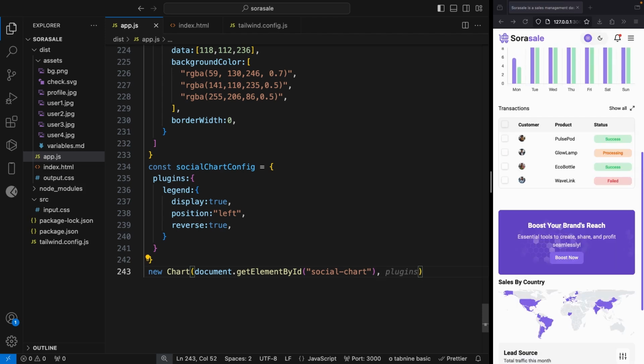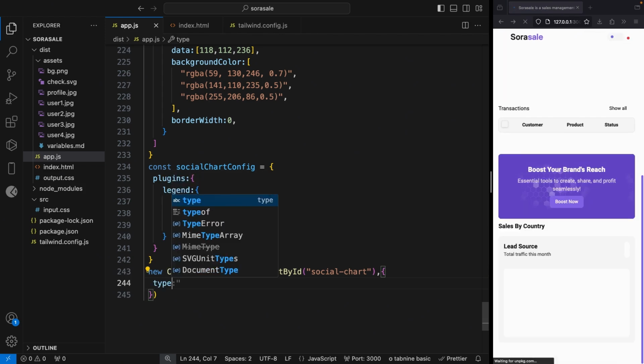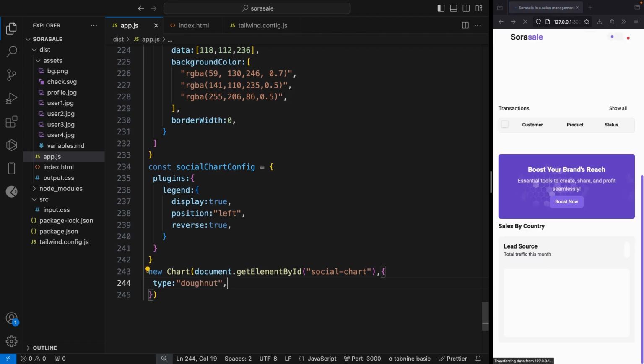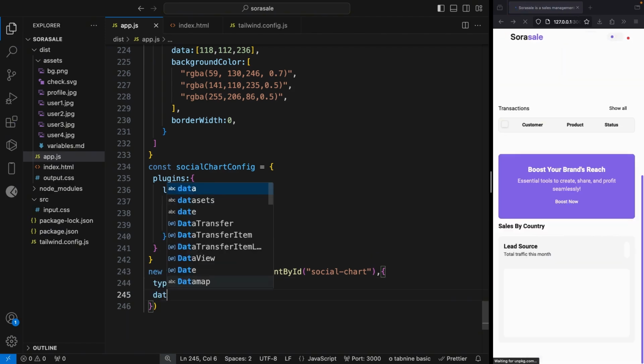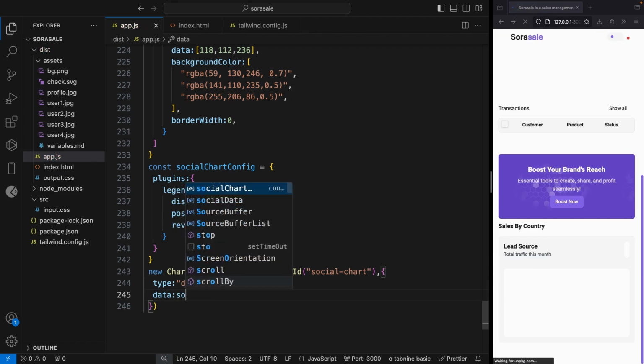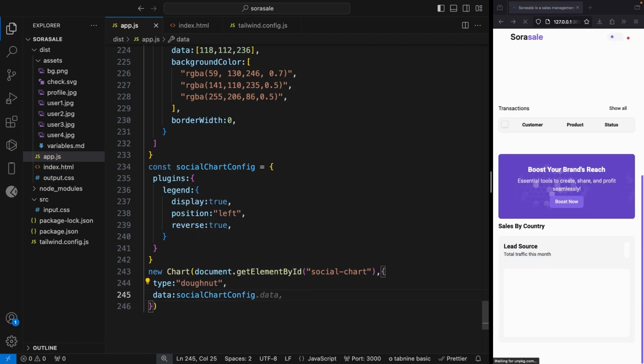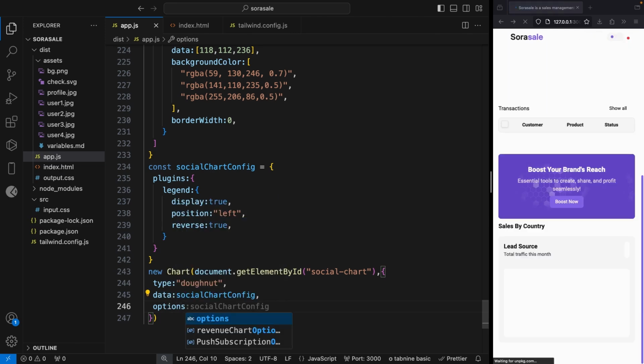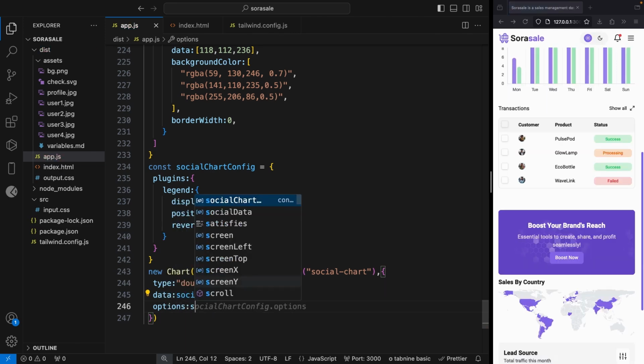The next thing is we are going to pass in the data, let's say social data, where also the options will be social chart options.